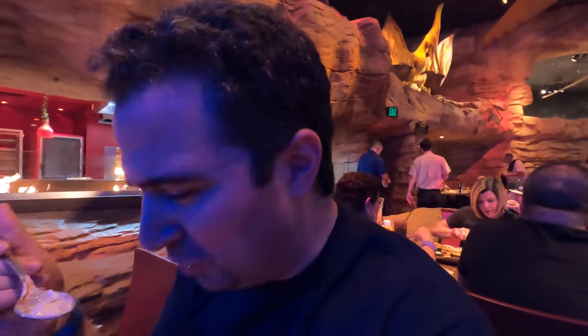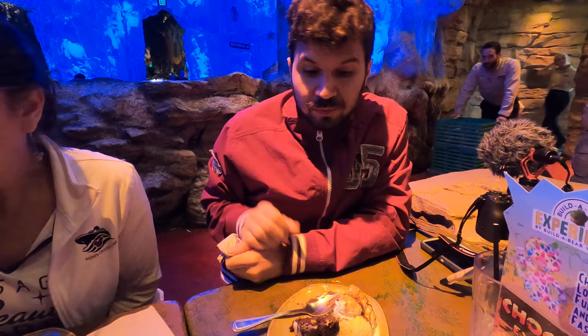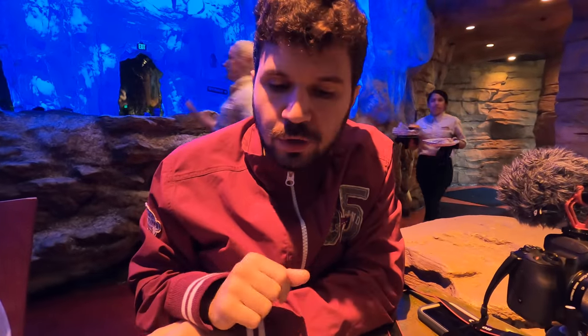Vanilla ice cream. Tastes a little bit of the Butterfinger in there, a little bit of the crunch that I really like. I feel like the ice cream will be best with that cake though. I'm gonna combine the two. This is how we're gonna do it. A little bit of ice cream and some cake. It's almost like a fudge cake, I'm telling you. Super thick, super chocolatey with the ice cream. Perfect combination. This is pretty good. The combination of the chocolate and the ice cream, I can see that approach going on here. Kind of like the flavor combination there. Not my number one dessert by any means, but not a bad flavor.